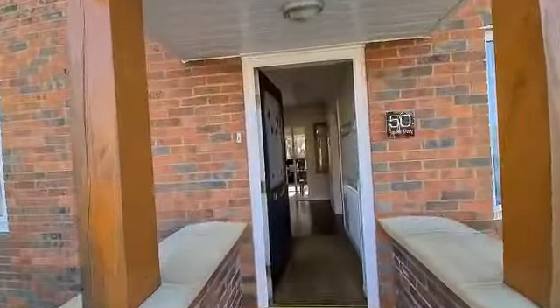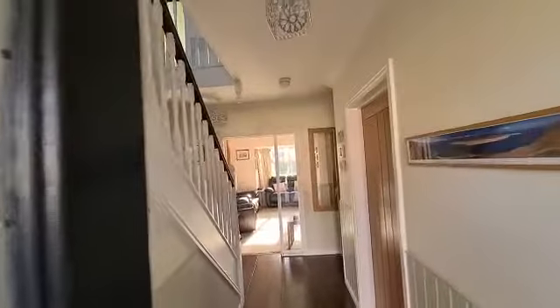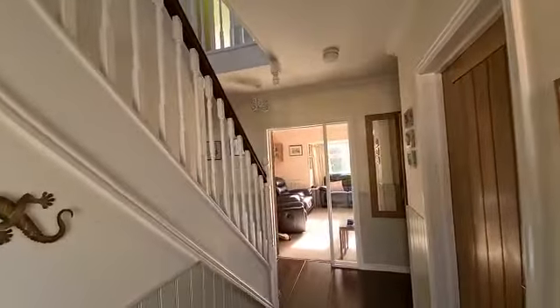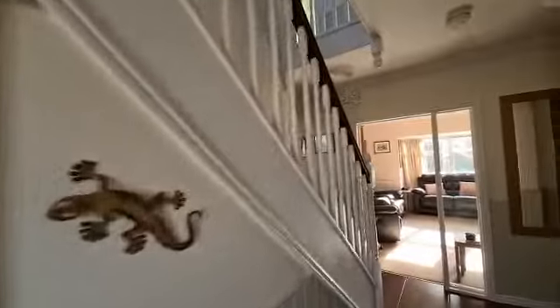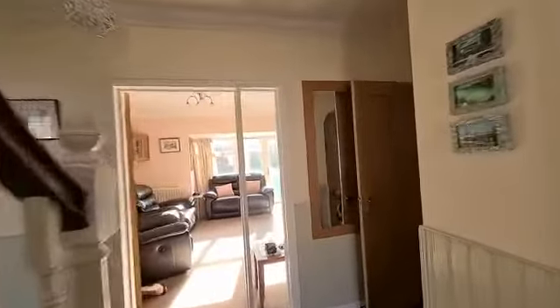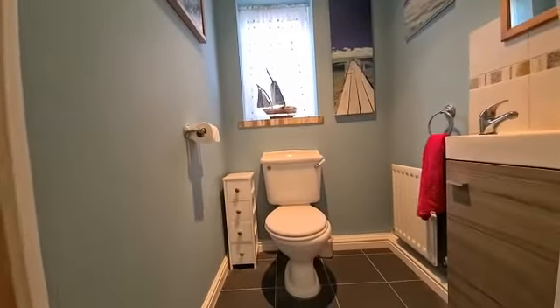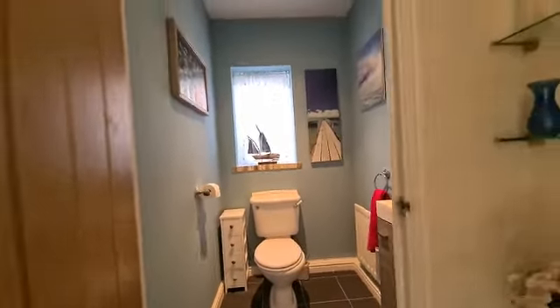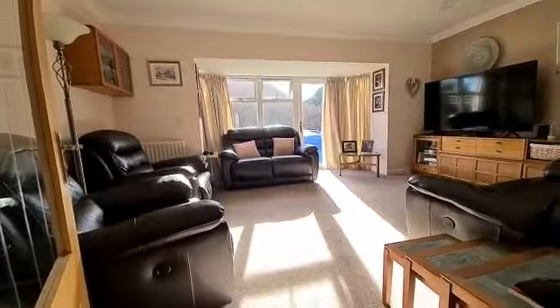As we lead on through into the entrance hall, off to the right hand side we have the study, although at the moment I can't quite go in there. Off to the left hand side we have a storage cupboard as well, which is always quite handy. Off to the right, a lovely refitted downstairs cloakroom, and proceeding back out to the left you have a lovely sized lounge living area with a nice big bay overlooking the larger than average rear garden.